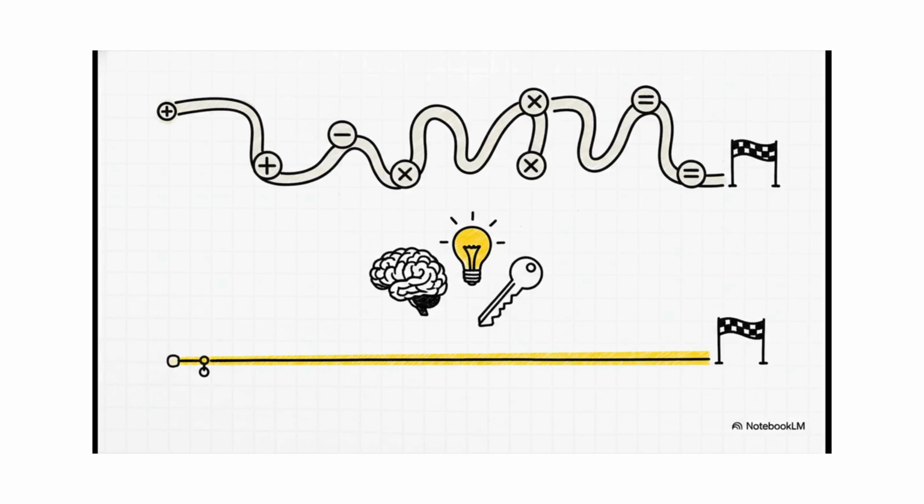So you might be asking, why bother memorizing these? Well, they're shortcuts. If you don't spot the pattern, you're stuck taking the long, winding road. But if you see one of these identities, you can just take the direct path and instantly write down the answer. It is the ultimate time saver.